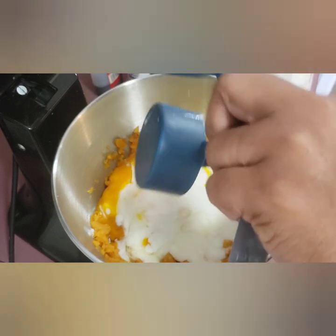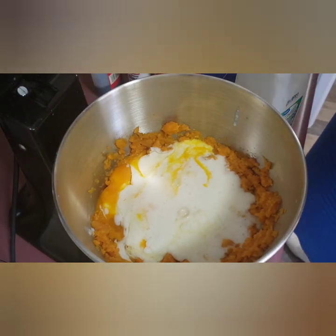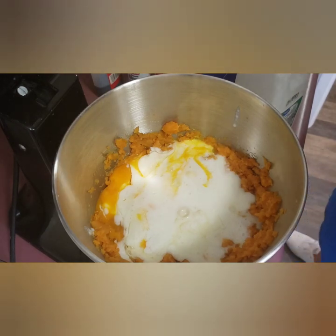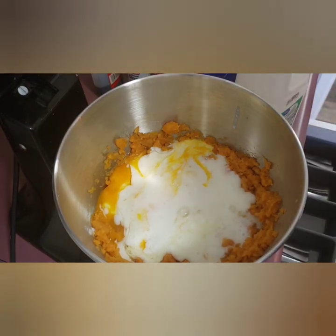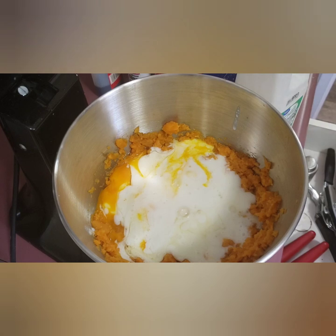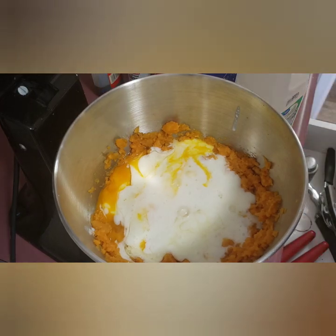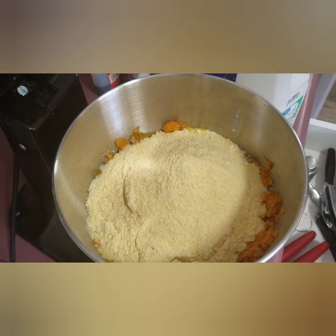And then we're going to get to our cornmeal. Since these are wet ingredients I have here, I'm going to get another measuring cup so that I can do the cornmeal. I'm going to go 2.5 cups of yellow cornmeal. That's a little bit over 2, but that's okay. My husband's looking like, how are you going to measure that properly? But it'll be okay.